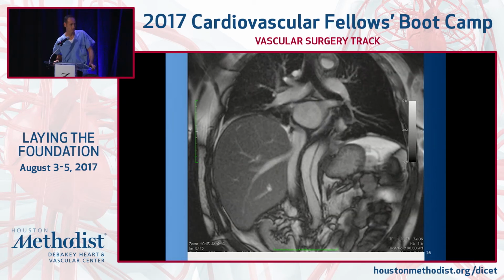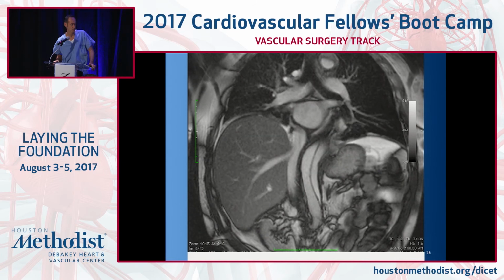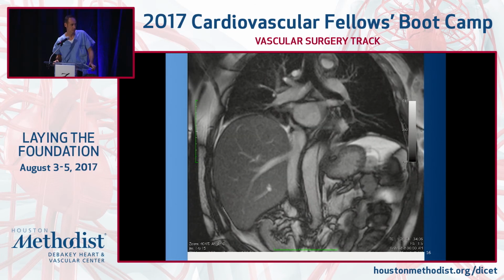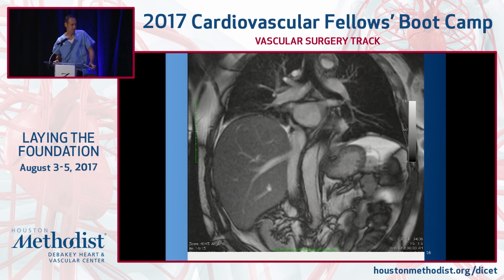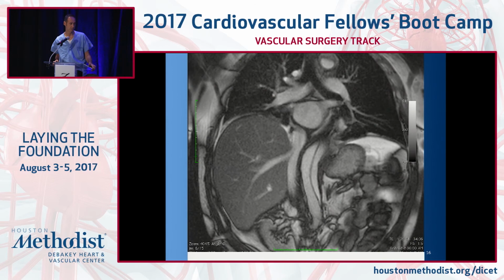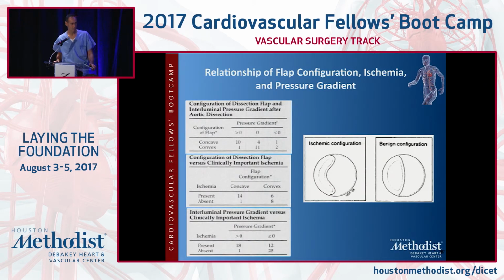Again, here, just to show how dramatic it can be when you see some of these dissections in a more dynamic way. Of course, you realize that the aorta is an organ like any other organ, and there's something happening all the time. And this can change quickly as these dissections evolve, sometimes over hours to days. If you look at this, an old study based on some imaging criteria, essentially there were 2 basic components, ischemic and benign configurations for dissections. Just something to keep an eye on when you're looking at your imaging.